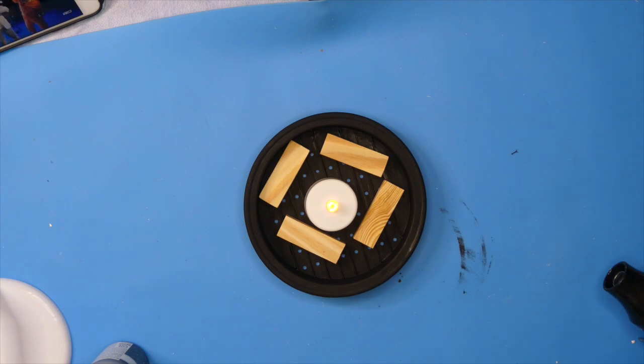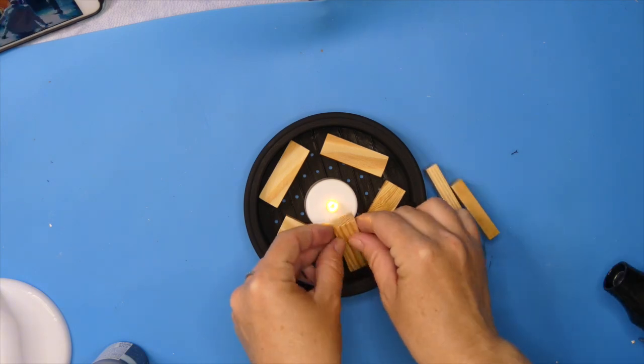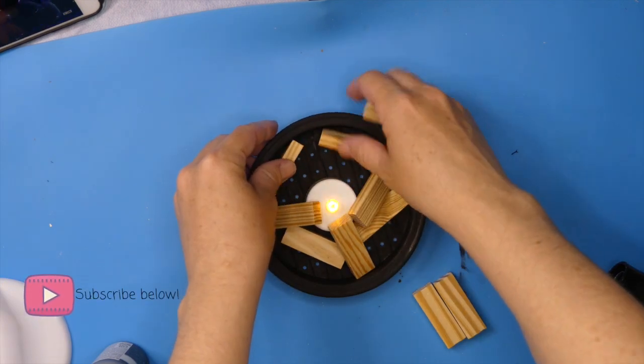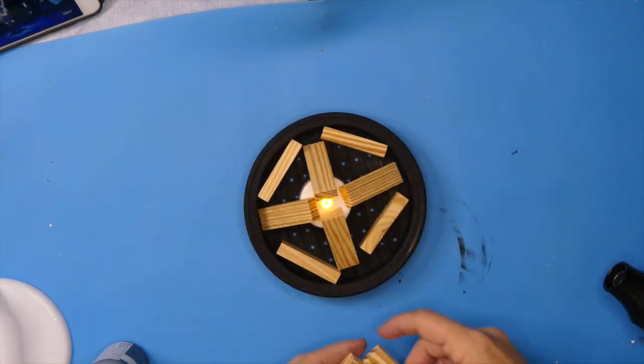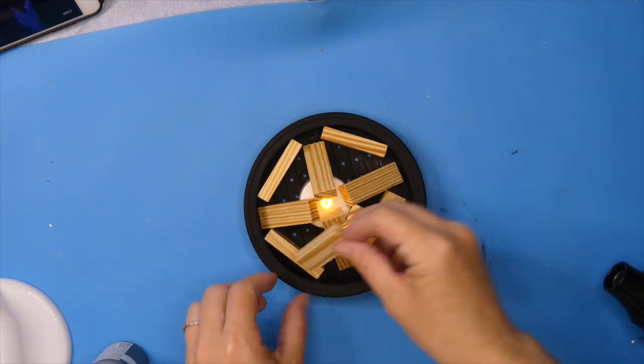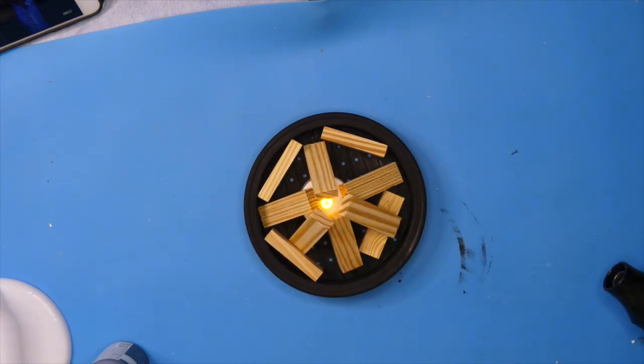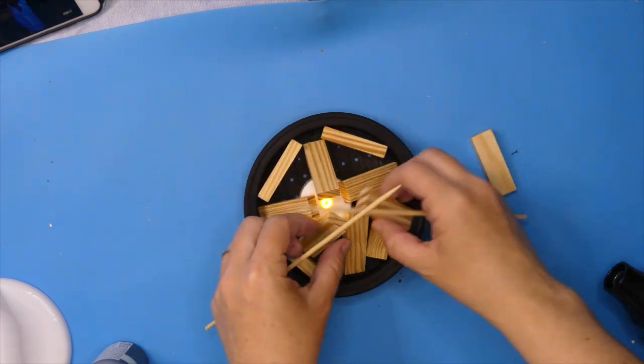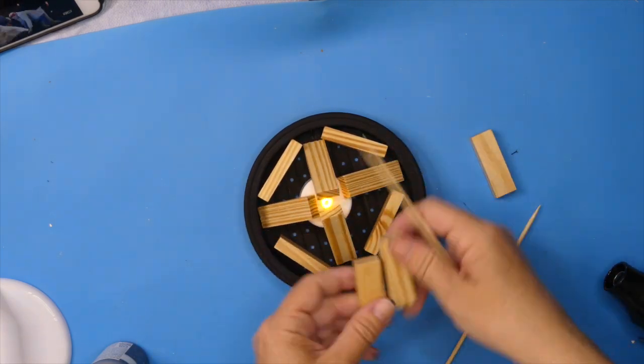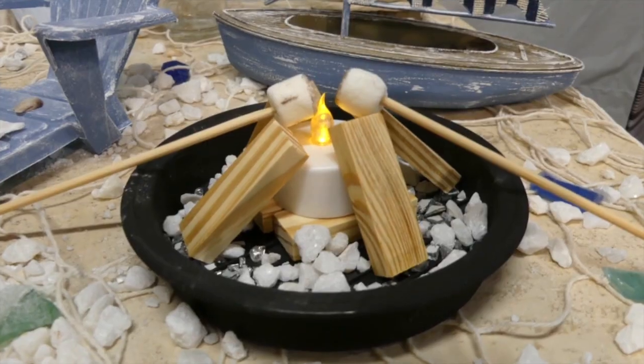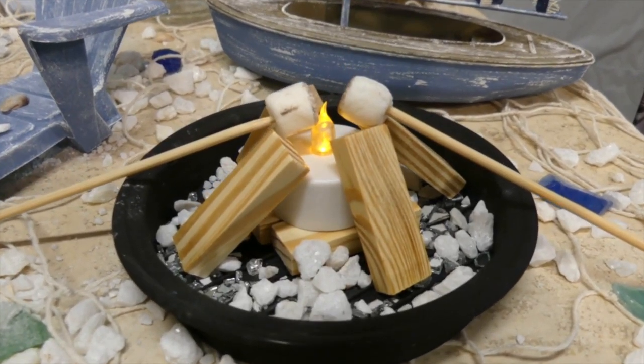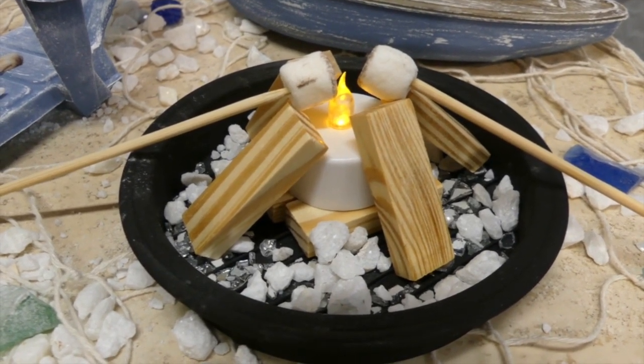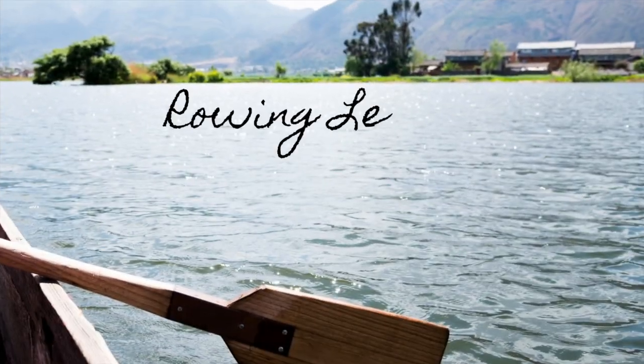Then I added a flickering tea light that mimics the look of a fire. I added some wood tumbling tower pieces from Dollar Tree, removing some of them. I took actual real marshmallows and skewer sticks, also from Dollar Tree, painted the marshmallows to give them a charred look, and added some glass rocks.